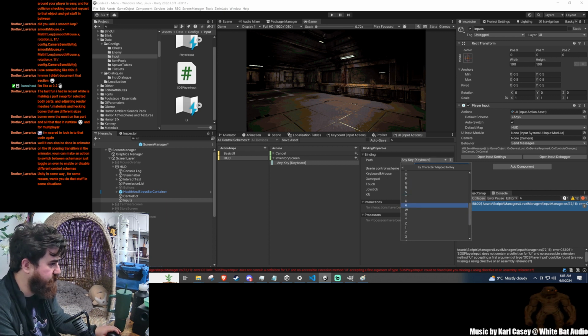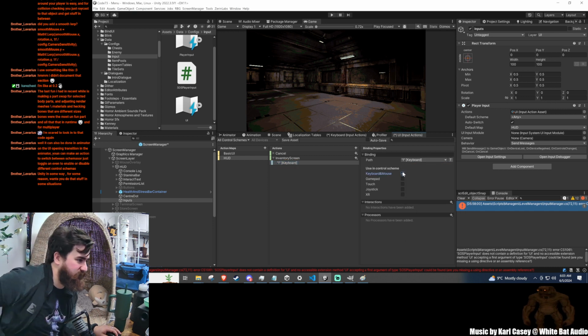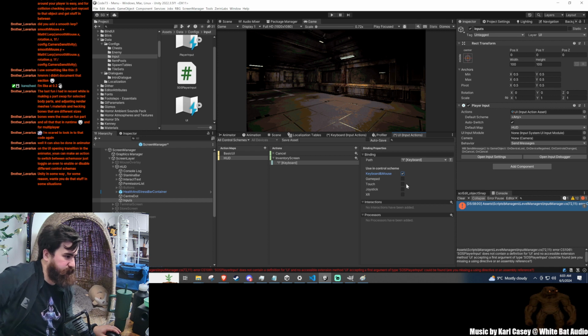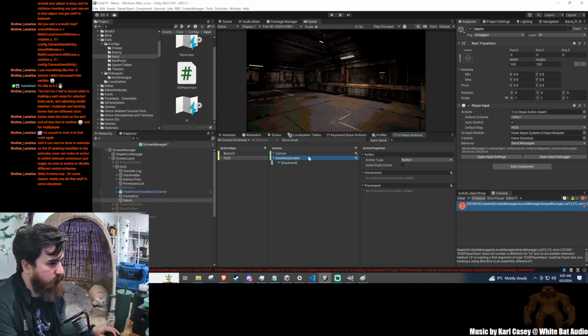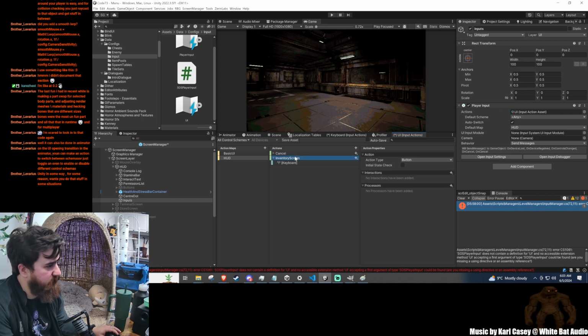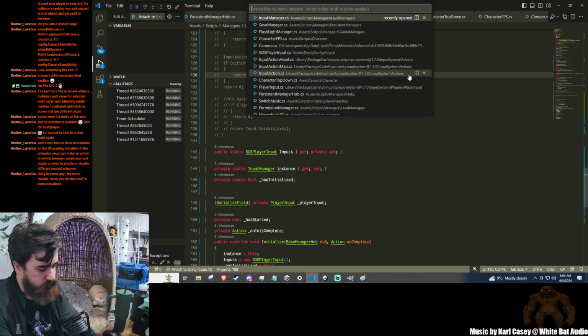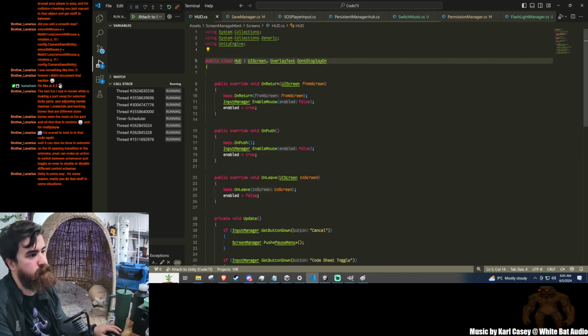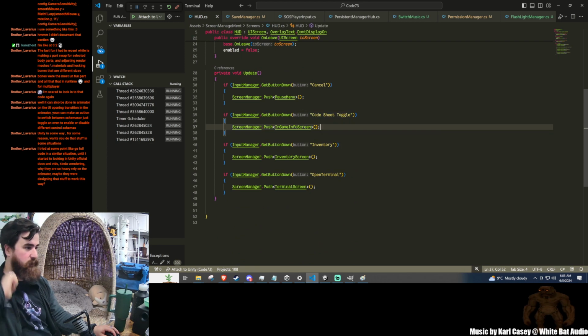I have to physically find it. Keyboard or mouse. Not gonna bother with the other. I'll figure out controllers when I actually decide if I'm gonna do that or not. But what else did HUD have? Code sheet. Okay.